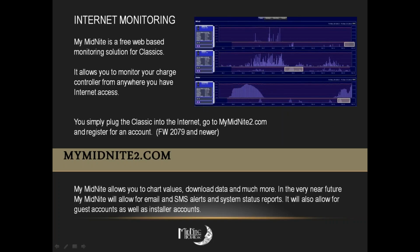And we have My Midnite. Now we've recently gone to a different server, My Midnite 2. To the best of my knowledge, our original one, My Midnite, is still up and running, at least for a while. We've got some folks at remote sites that cannot access their site until April, May, maybe even June, snowed in, mountaintop, etc. And you have to do a firmware update. You have to have firmware 2079 or newer in order for it to access My Midnite 2. So we're running these in parallel for the time being, but just be aware that we are phasing out the regular My Midnite, and you'll need to go to mymidnite2.com and make sure that you've done the firmware update, and you should be able to establish communication there.